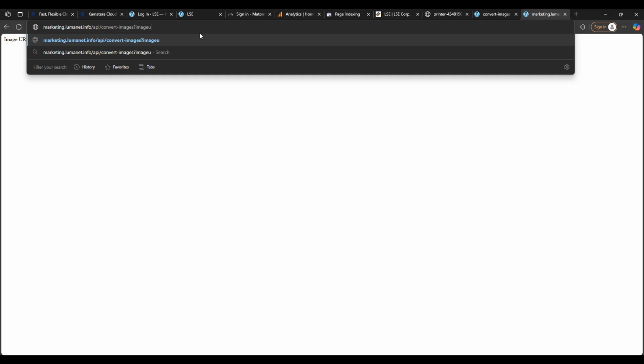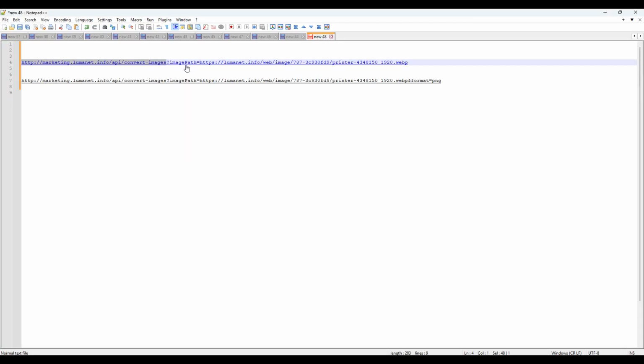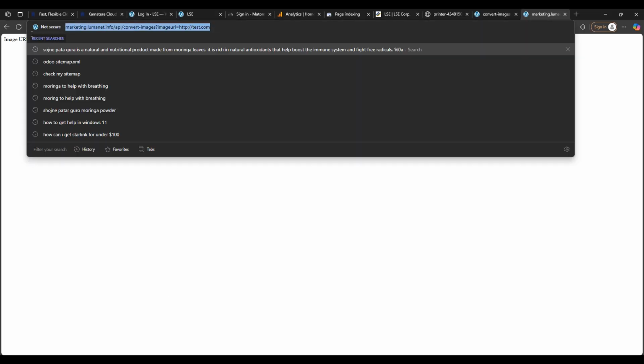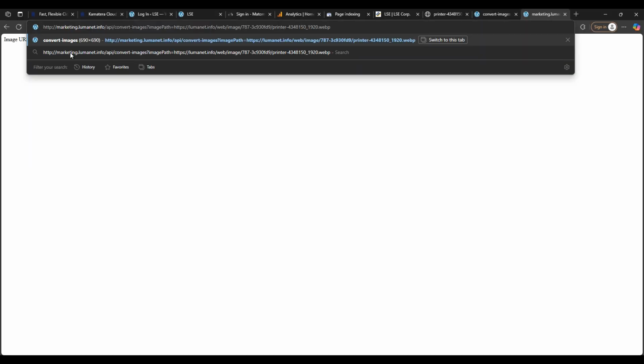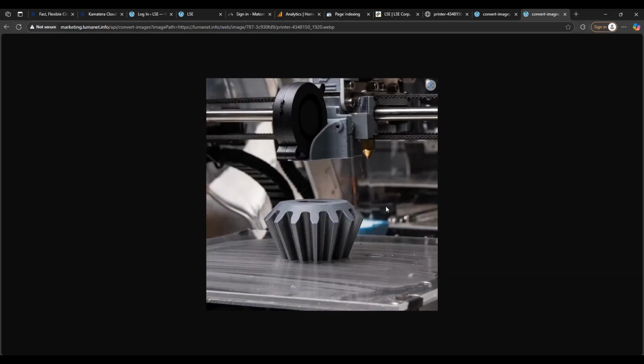And then you say, okay, if I do now a question mark and say image URL, just do the wrong one and say http something test.com, it still will do the same because it can't get some of the values correct. So what we have to do is we actually have to use the real image path. And so now we do this. I already copied this URL here so that we have the simplicity in it. So in here, we just copy it in and we just fire it up.